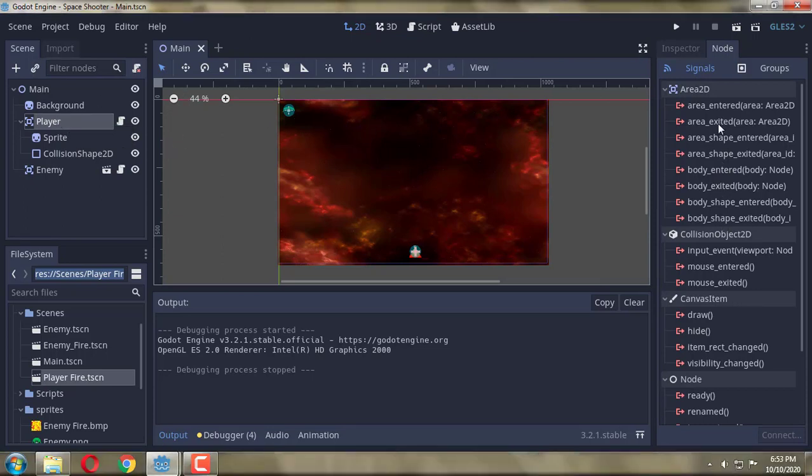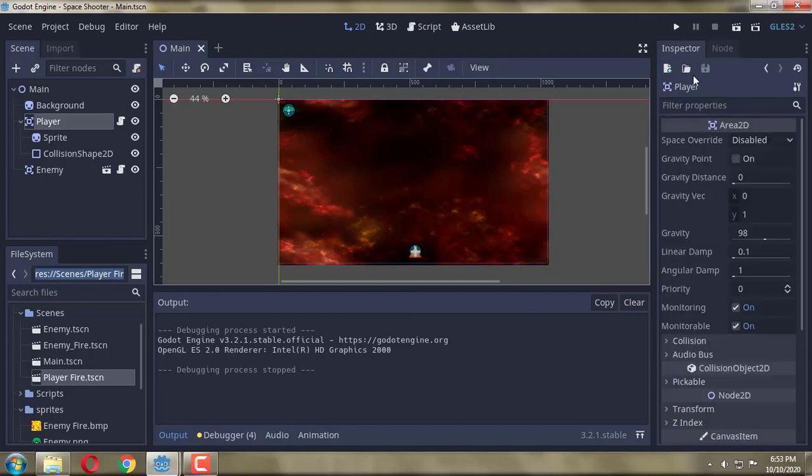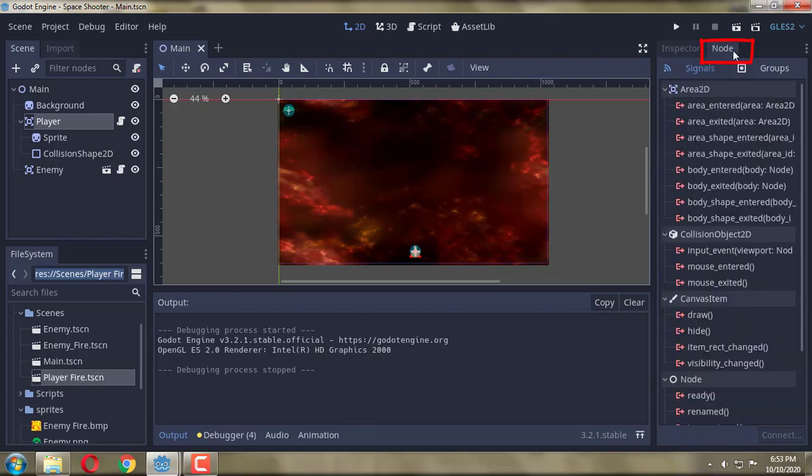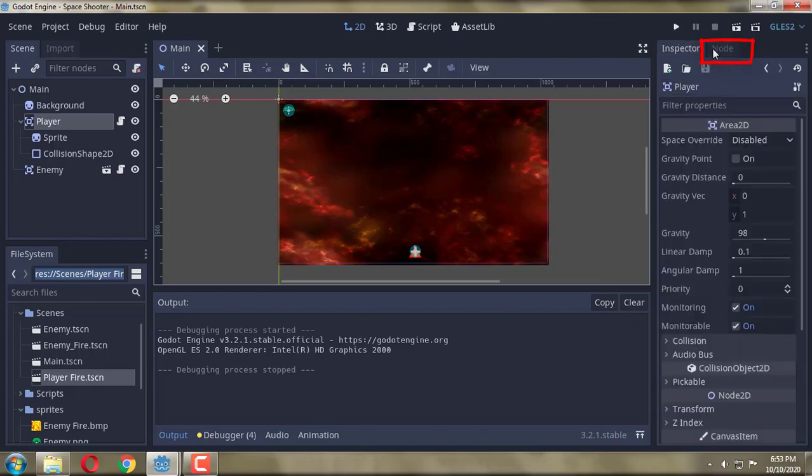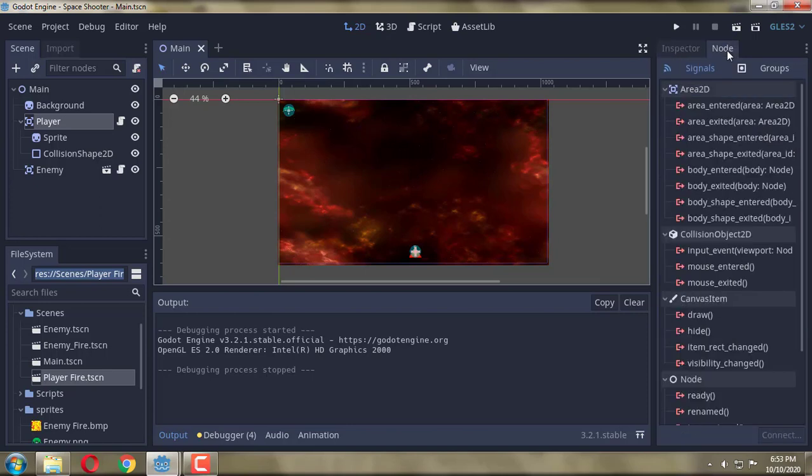You can see here, if you have never opened the signals window, the signals are actually in the node tab, beside the Inspector. Click there.